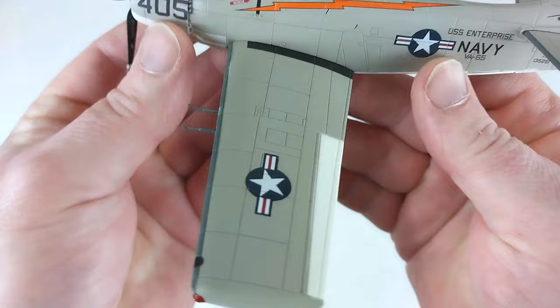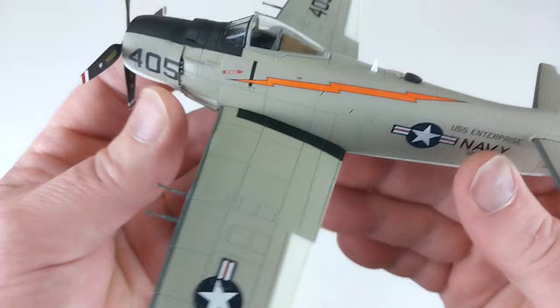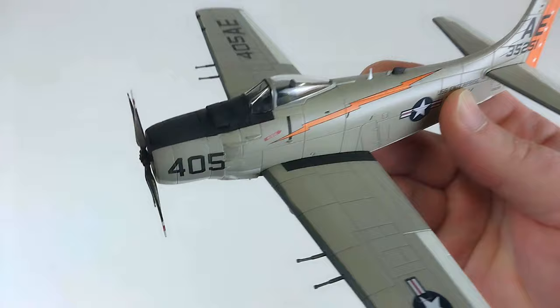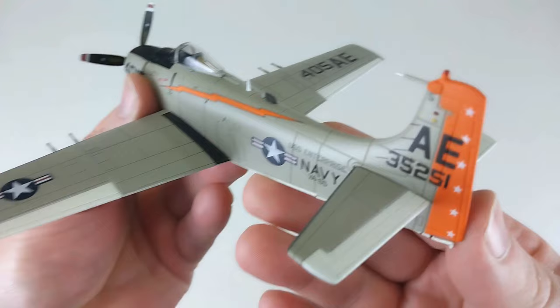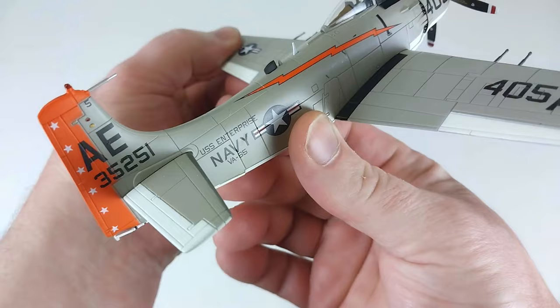The paint application is really nice as per usual with Hobbymaster. It's in the Navy paint scheme, and the panel lines are beautiful — that looks really nice. Looking at the cockpit first — it's in perfect condition. The first Skyraider we reviewed had a lot of fogging on the canopy glass, but this one is in great condition and doesn't have that issue. The tail markings are quite nice too — another pretty cool one.